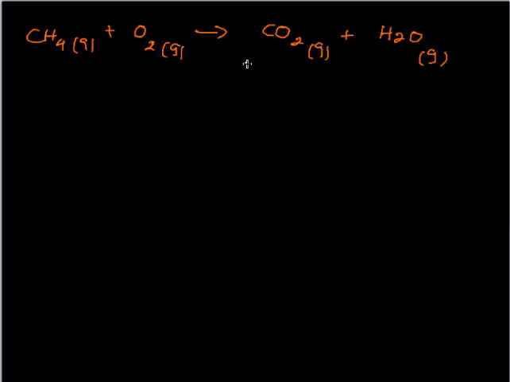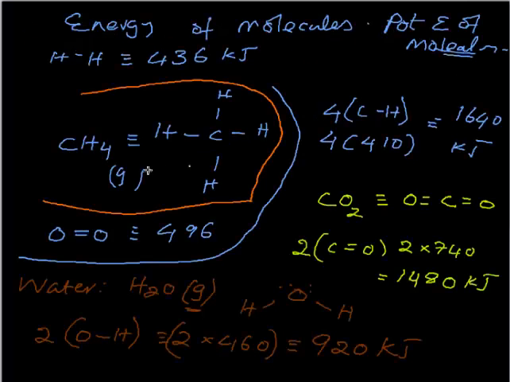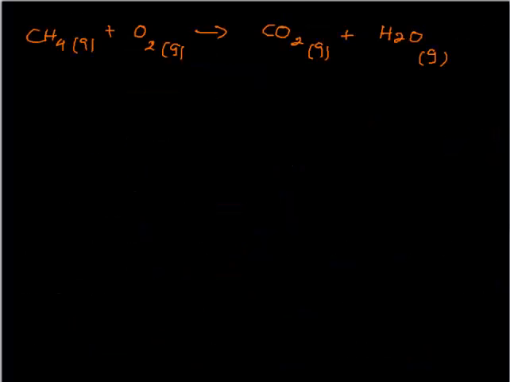If you don't balance it, then we don't know the number of moles that we've been using and producing. And remember that those numbers of moles are strictly related to the amount of energy. So 1 mole is going to be 1640. If it is more than 1 mole, it's going to be more than 1640. If it is less than 1 mole, it's going to be less than 1640 kilojoules. So we have to balance our equation.